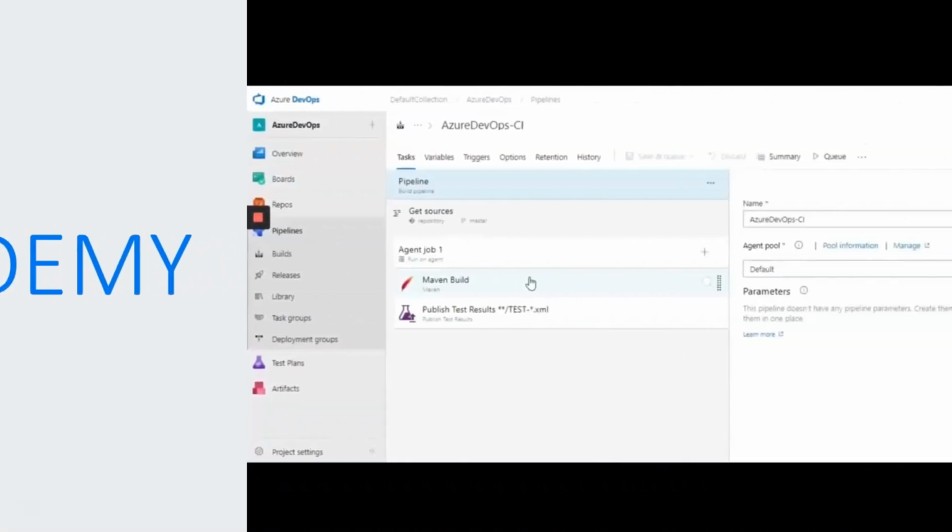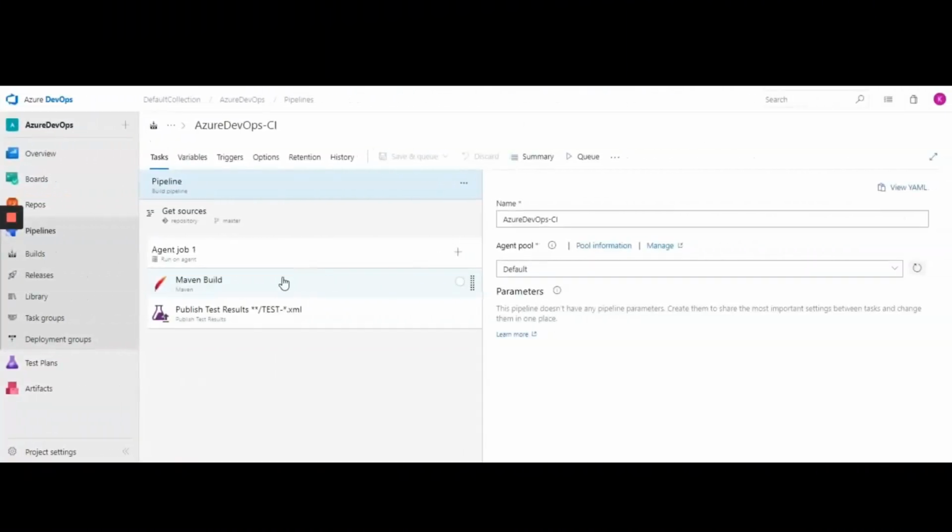Today I'm going to show you how to integrate an Azure DevOps pipeline into ALM Octane. So this is basically my pipeline I have in Azure DevOps. It is executing a Maven build, which again executes a number of test cases based on JUnit and a bit of Selenium, and publishing the results. So that's it, nothing more.